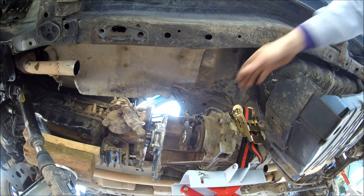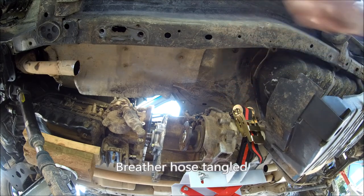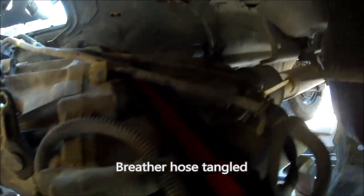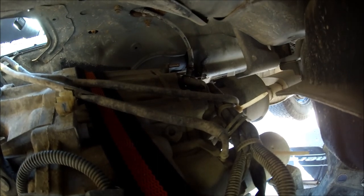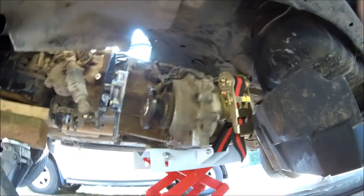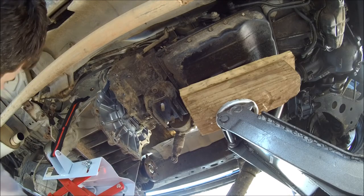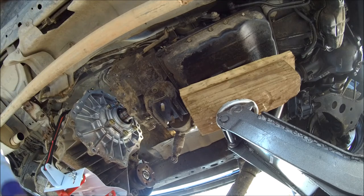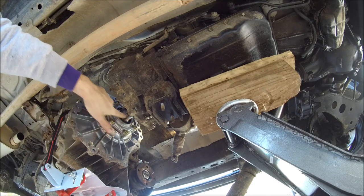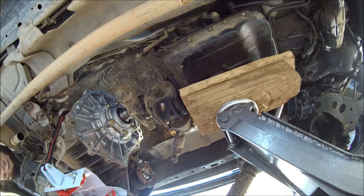Looks like I have some sort of vacuum line connected. Let's see, that vacuum line connects. It looks like there's two of them actually. So we'll disconnect those real quick. Make sure you don't scratch or scuff or bang this smooth surface on any other objects.